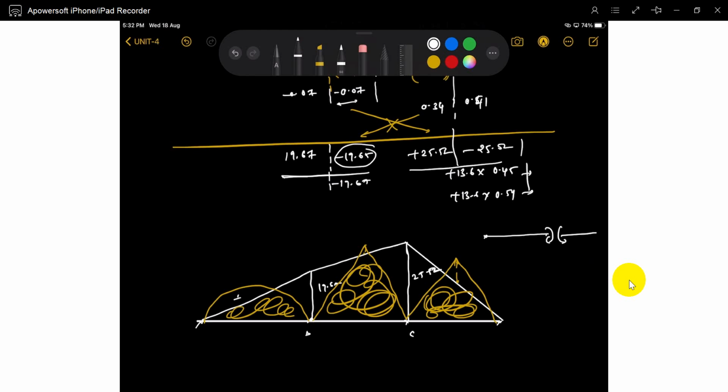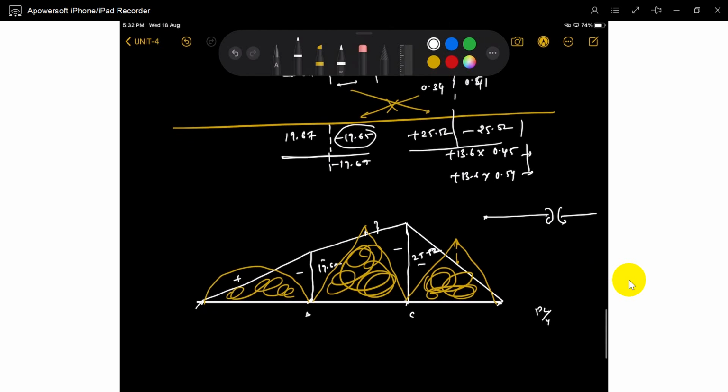Only this thing comes. This is positive, negative, negative, negative, negative. This may be positive. Whether it is crossing that part or inside, just calculate it, because it's just PL by 4 at the center. What is that value? Okay, that's it. That is the bending moment diagram.